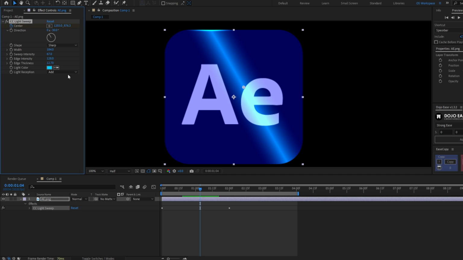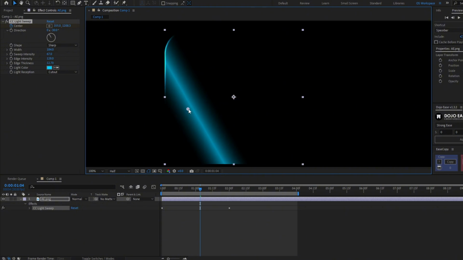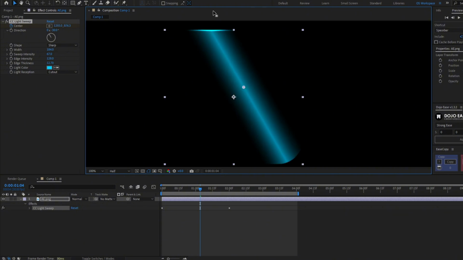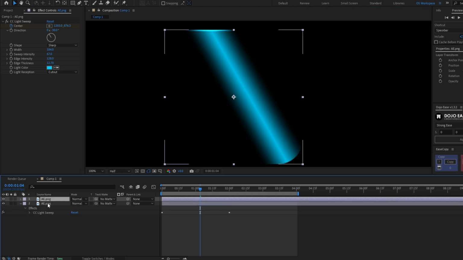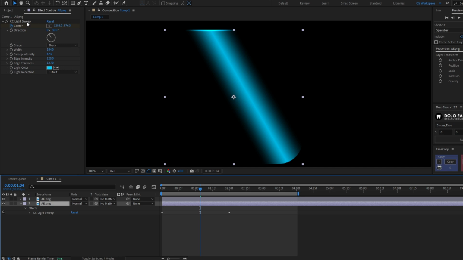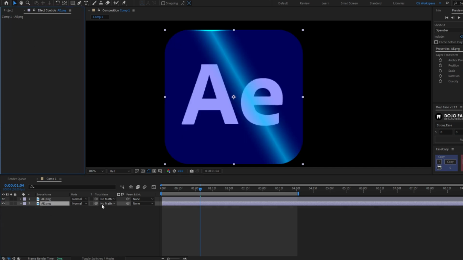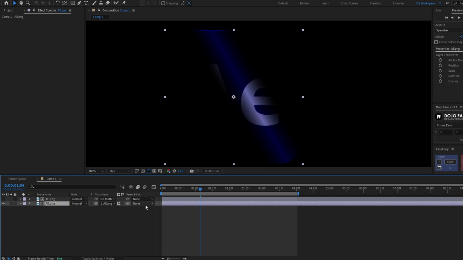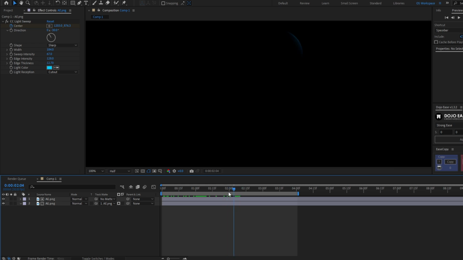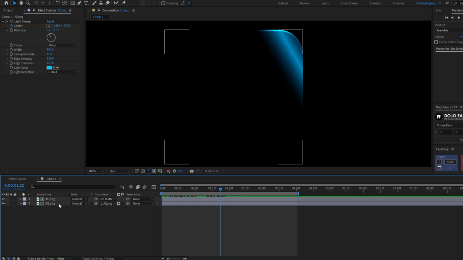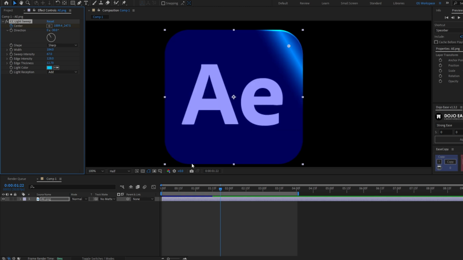Another thing we can do is to only see this light and not see the entire logo. So if we change here in add to cutout, we will only see the light. And if you want to see the logo behind the light, you have to duplicate the layer, and on the layer below we can delete the effect and select track matte to the logo above. So select that, and we can show this layer to see the light too, and here we will only see the light. I'm going to leave it like it was before, here in add, and there you go.